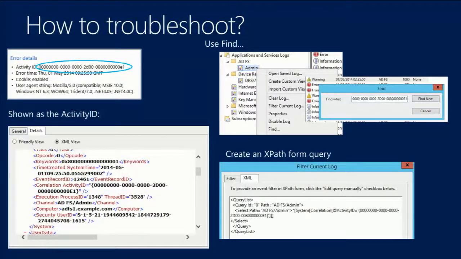So you filter for the event log, and that's the string you use, you just pop the activity ID into there. And you'll see all of the events with that particular activity ID associated with them.